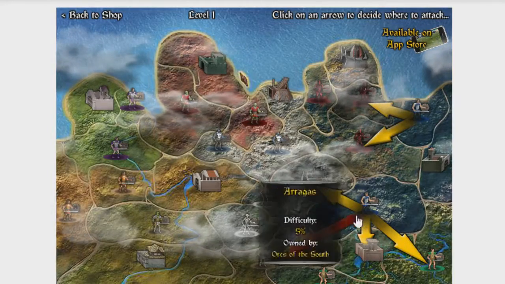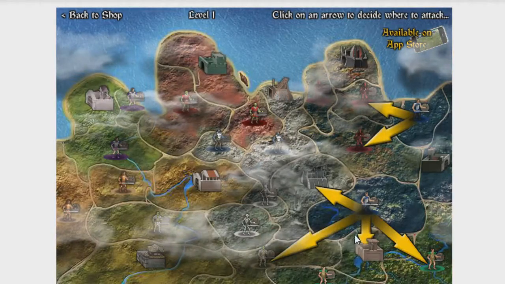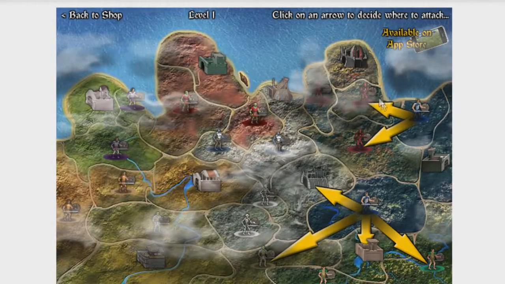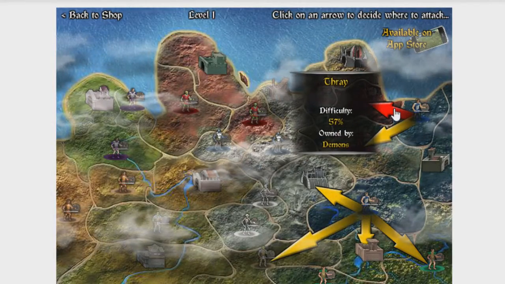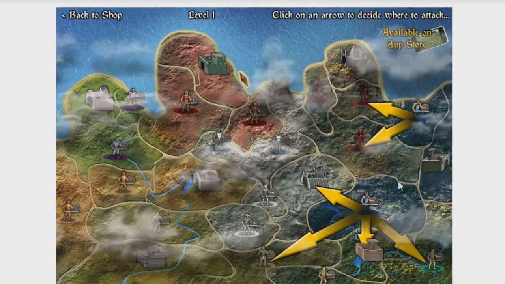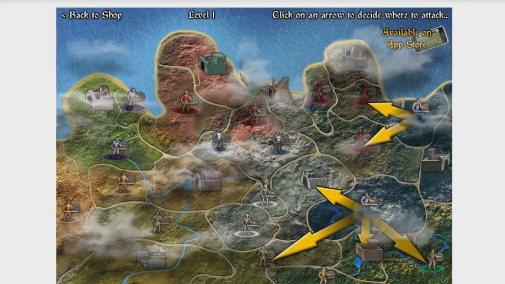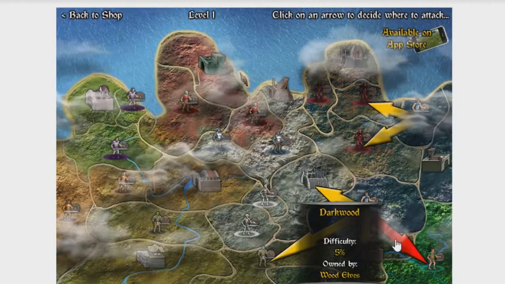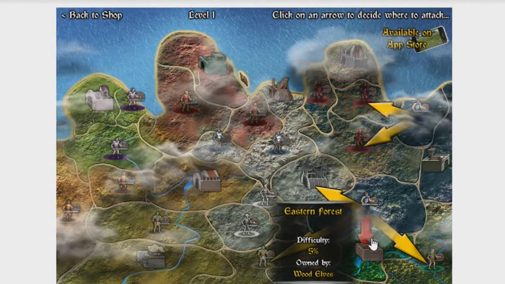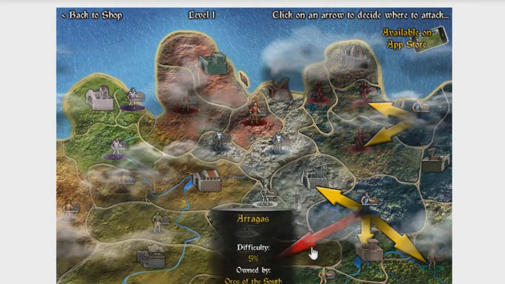Now, of course, when you start out, everything seems super easy to begin with. You start out as a level 1, not on level 2 like you did when playing as demons. As you notice, difficulty is 57 here, but it's 5 over here. So, for starters, I'm going to show you by taking over Darkwood and then attacking the East Force so I can have a land battle and a castle battle and show you the things you'll need to know.